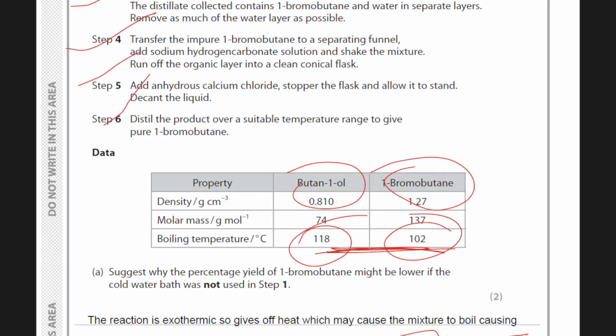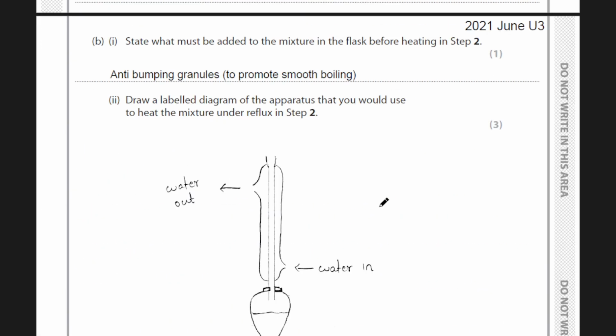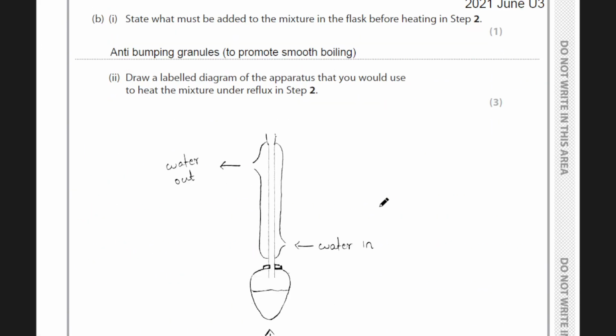So this might cause the reactants or the products to escape, which we do not want to happen. This is why it is very important that the reaction is performed under a cold water bath, because this will keep the whole temperature cool and not let the temperature become high enough for the reactants and the products to escape by evaporation.